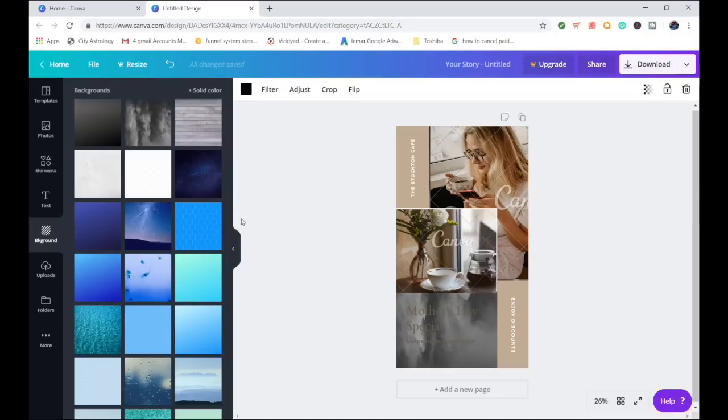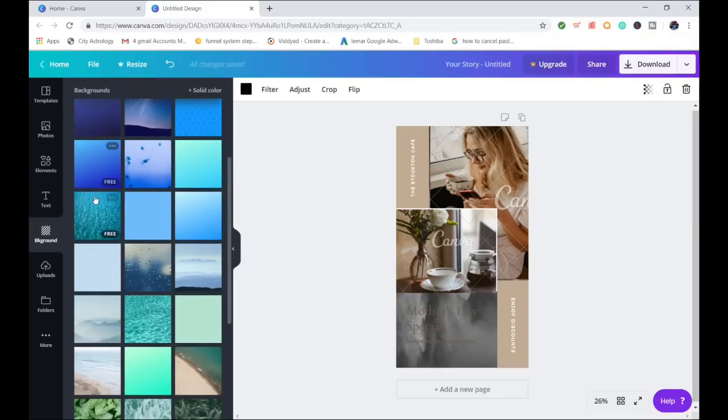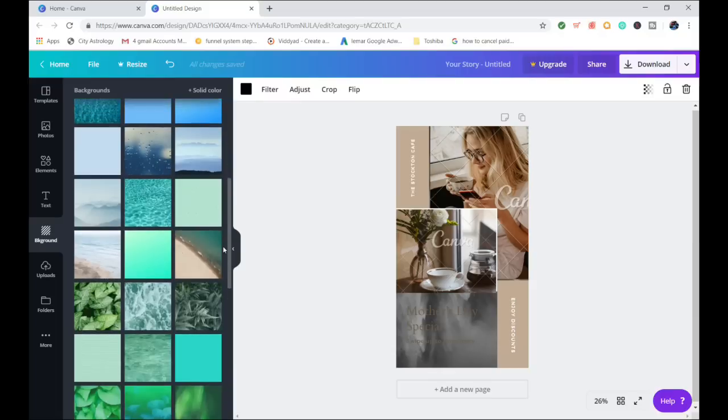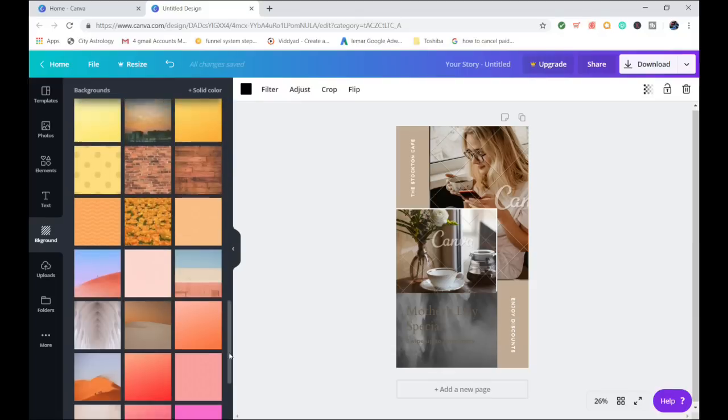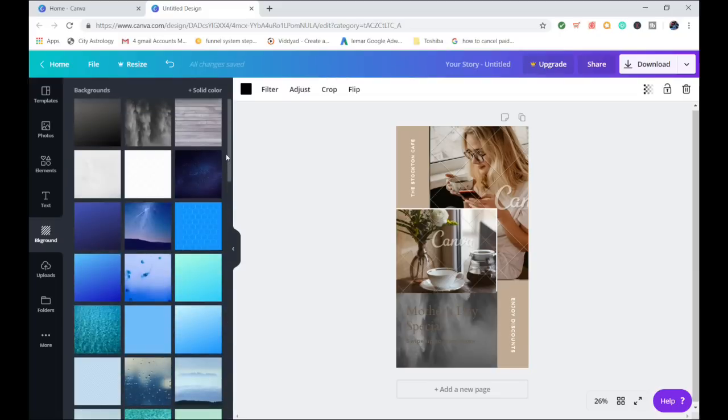They got the ocean, they got the sky, they got all types of stuff, leaves, plants. You could just scroll through them, but that's if you want to do a background. We don't need it for this because we're doing Instagram story, which is just that small image size right there.